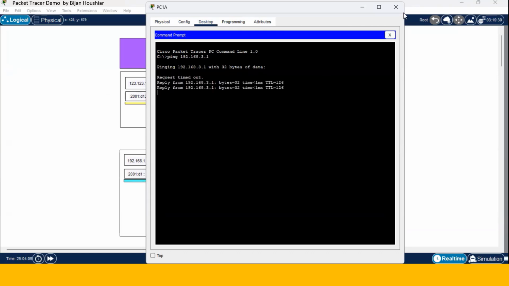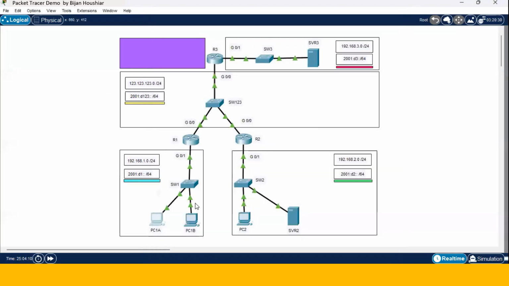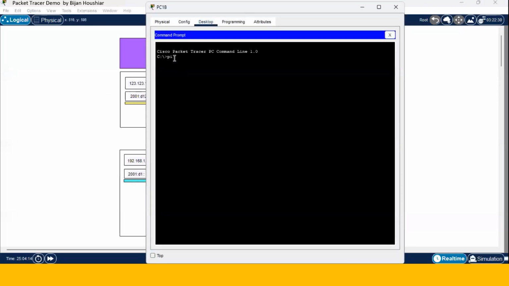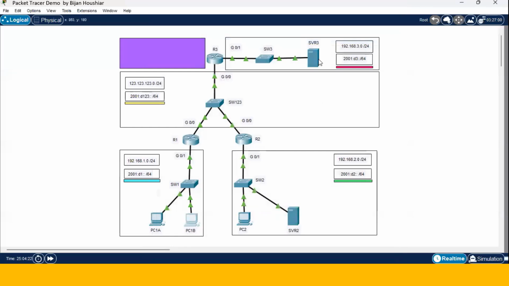Reply is coming back. Very good. Let's see if we can reach it from PC1B. Ping 192.168.3.1. Yes, replies are coming back. So there is connectivity between those two networks.